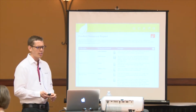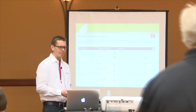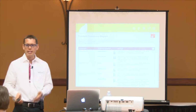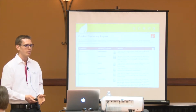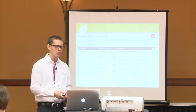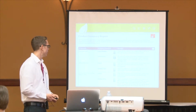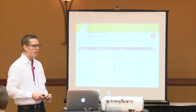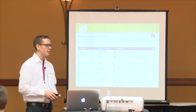The next section is the product summary report. That first section gave you not only the products and the conditions, but all the details. This section is a more simplified sheet, and it's actually in the patient's report too. It shows you, here's what we recommend. As you can see on the right side, there are little boxes that you can check off for the patient, kind of like a prescription pad concept, so you'll check the box for each product.